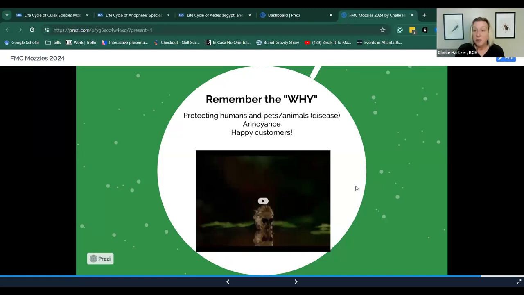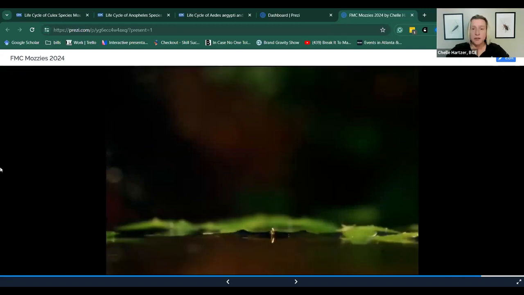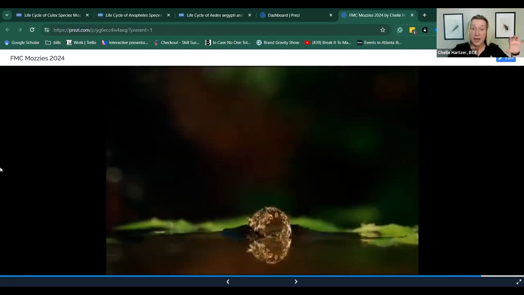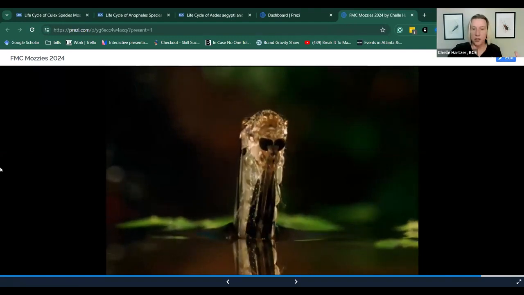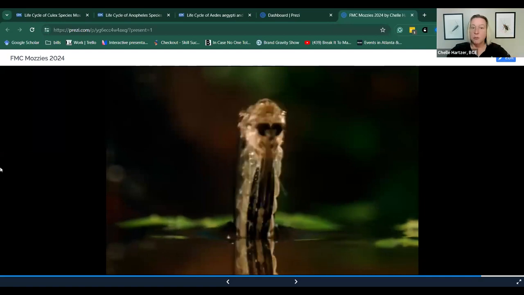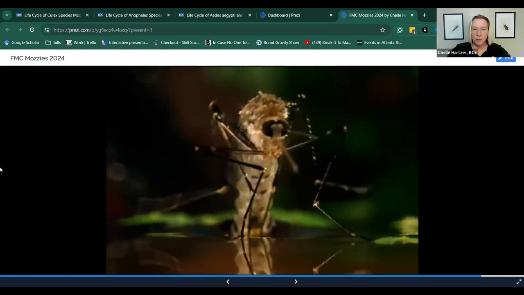And nobody likes to get bit by mosquitoes. They're annoying, so they don't want them there. So we want those happy customers when it comes to that. And as you're thinking about this as well, and thinking about where those mosquitoes rest, how they're resting, those areas that are attracting them, don't forget some of those weird ones. Again, that's probably not going to be your first thought, and that's okay. But when you get that call back, when stuff happens, when you've got to go out and treat a couple times, start thinking outside the bird bath. Start thinking of where some of those other water sources are. Start thinking about neighboring properties and even flowers.